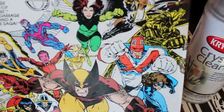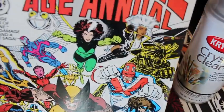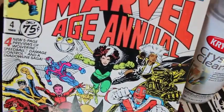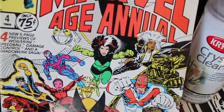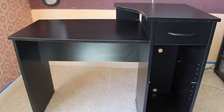A comic book. You could also substitute a map or a newspaper if you can't find comic books. I got this one at Goodwill for 50 cents, so just keep looking. And some scissors. And this is the desk I'm going to be collaging. Make sure whatever surface you're working on is clean.